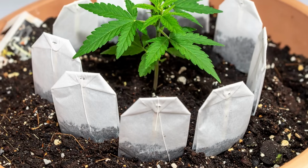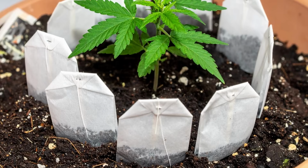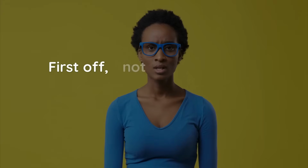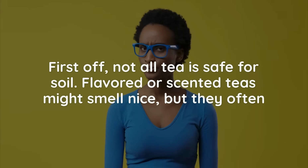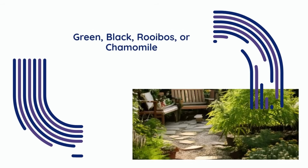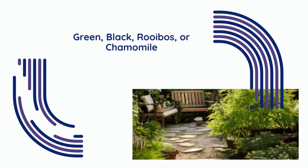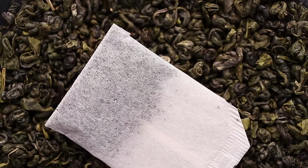Now, before you go tossing your whole stash of used tea bags into your grow space, let's hit the brakes for a moment and talk about some important things to consider. Chapter 4. Common mistakes growers make when using tea leaves. First off, not all tea is safe for soil. Flavored or scented teas might smell nice, but they often contain added oils, sugars, artificial flavors, or preservatives. And that's bad. These additives can disrupt the delicate balance in your root zone. So it's best to stick with plain teas like green, black, rooibos, or chamomile if you're going to repurpose them for your cannabis garden.